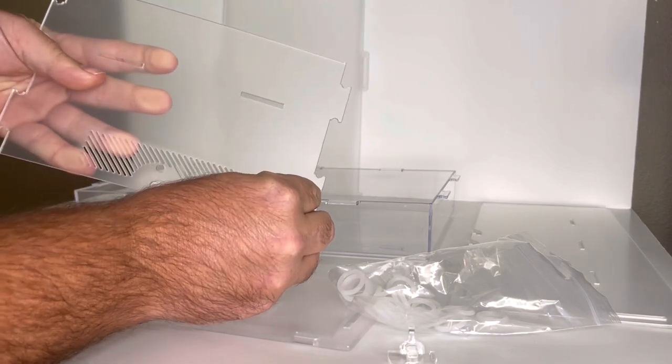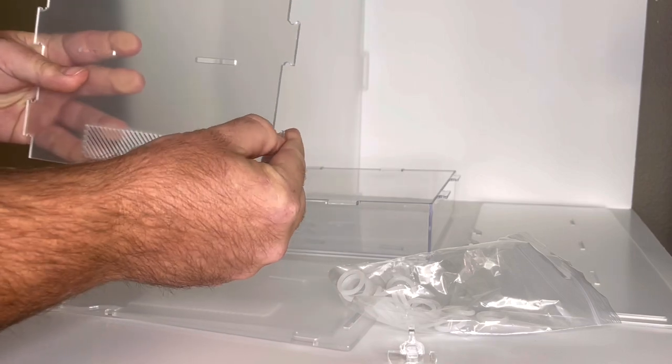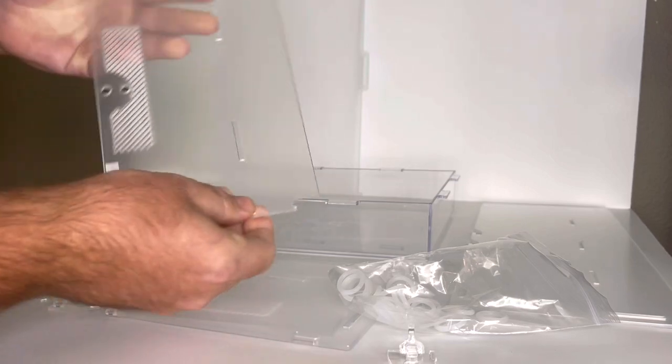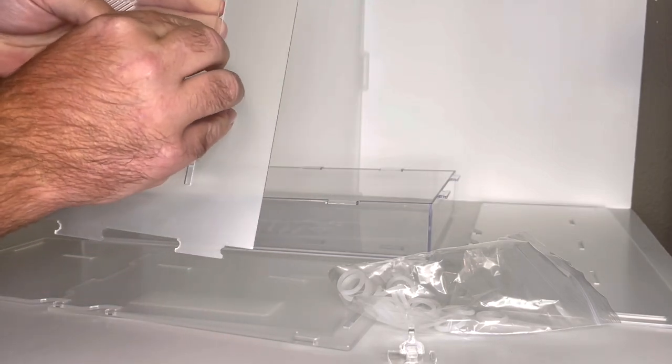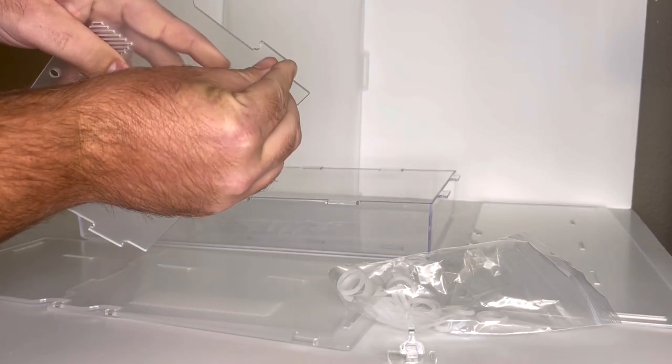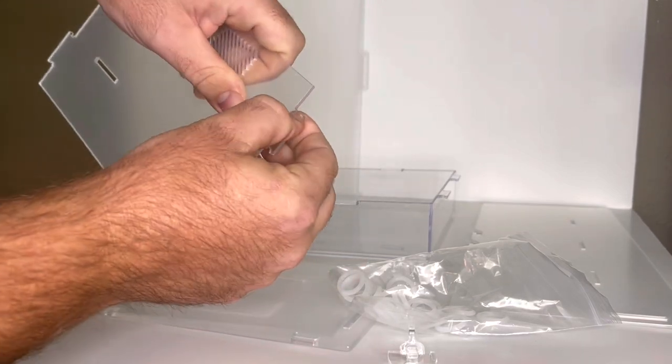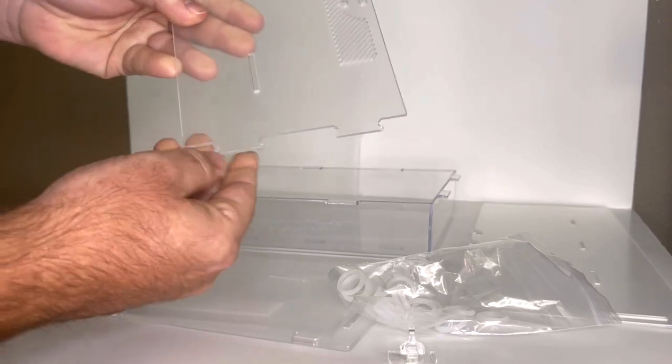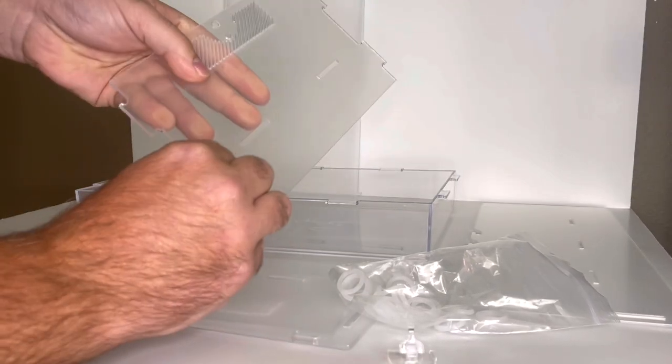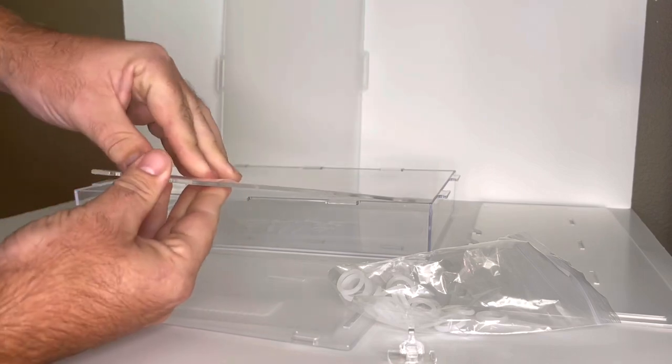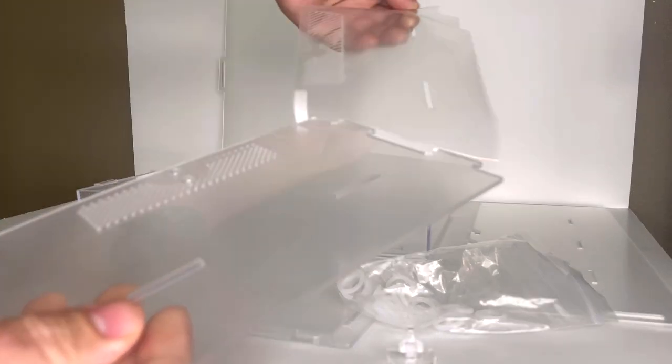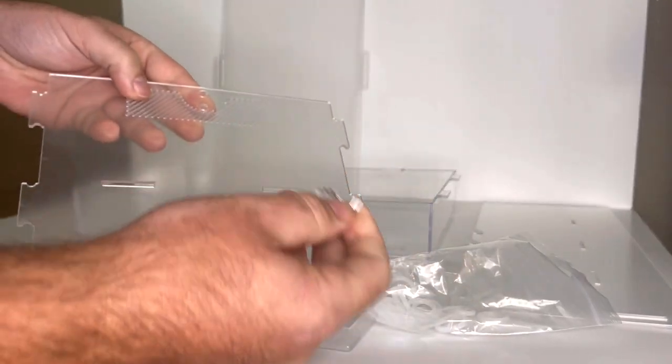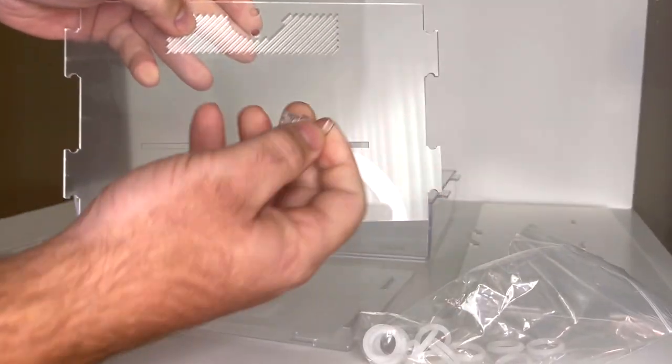The part is marked so we want to make certain we get the right part and put it in on the right side, which is the stickered side. But first we have to get rid of this film. Yeah, the dreaded film. While I appreciate what it does, it is a real pain to come off. While I struggle with removing the film, why don't you go ahead and give this video a like.